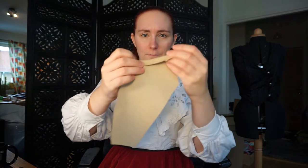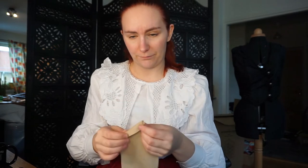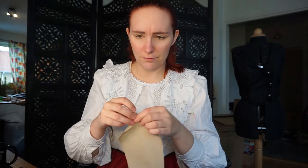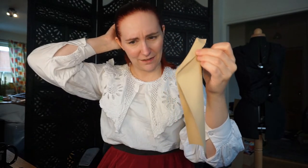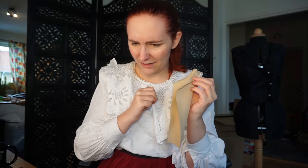Now I know why I didn't remember the instructions — it's because they are kind of weird. I don't think it's the instructions' fault, it's just so different from what I've done before. From my understanding, you take all of these, fold them in like so but neater, press, and then as far as I can tell, you sew just across from where the seam allowance is. I think that's to give it some stability. And then you clip away a lot of the seam allowance.